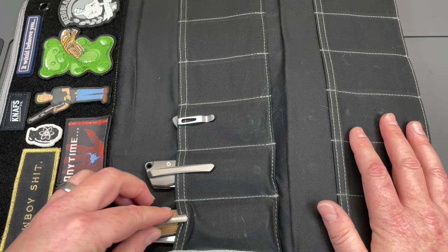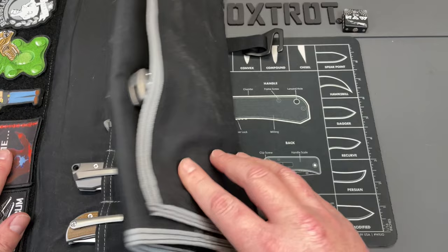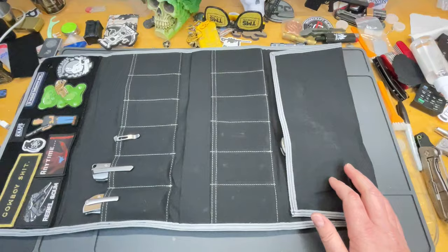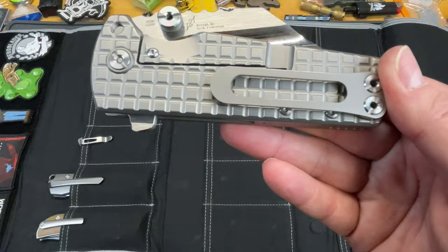They're easy to get in and out, and things like that. And then it's got multiple layers. So there's a spot further down here. When you open it up, you can see there's three. I'll zoom out so you can see it. You can see that there's one, two, three rows, but then you run into things. And this is what I want to point out. This knife won't fit in any of my other cases. This knife is huge. This is the Proponent Dirk Pinkerton design.